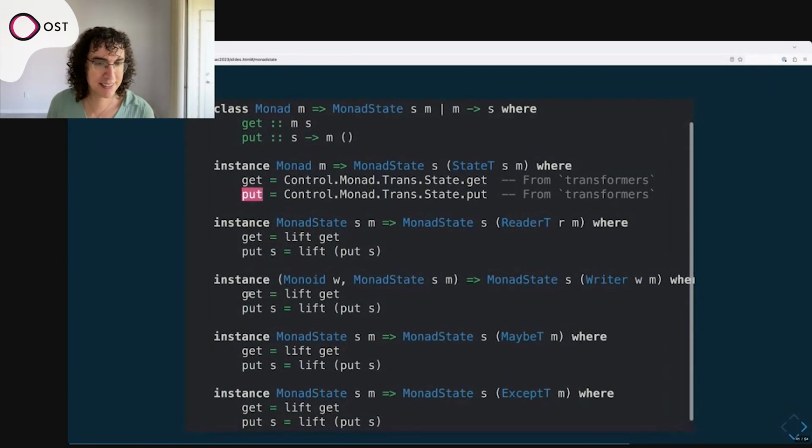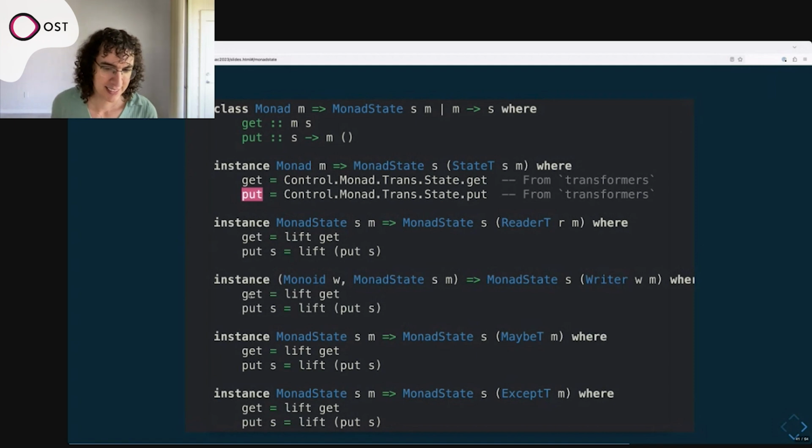And just like the monad IO instances, it's just trivially using lift to lift things over and over again until we dig down to the right state monad. So you could just automatically derive these instances. In fact, if I remember correctly, Alexis King had a blog post where she advocated that the default, at least for some MTL classes like these, the default implementation of these methods should just be these auto-lifted instances. So you wouldn't have to write them out every time. And I don't know why we don't do that yet, or maybe it has been done. I haven't checked, but yeah. So anyway, these are very mechanical instances to write.